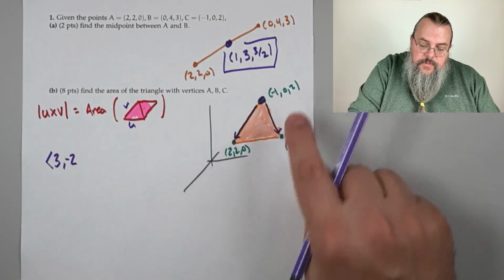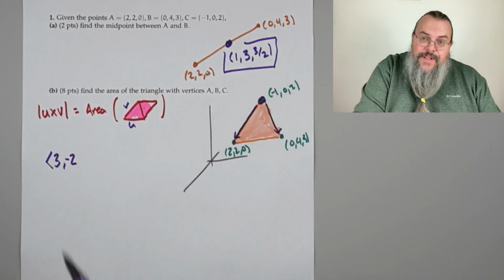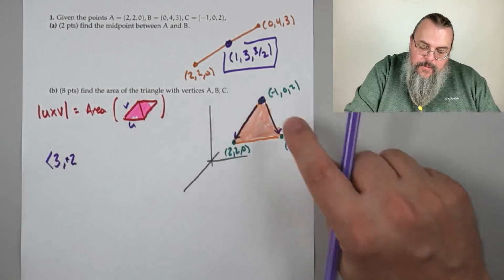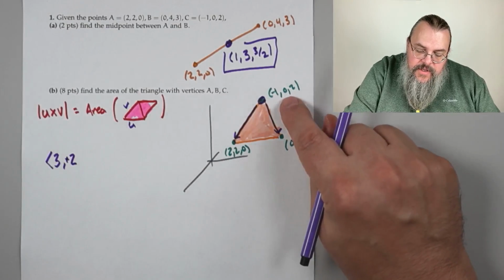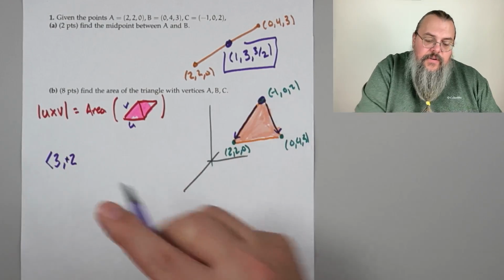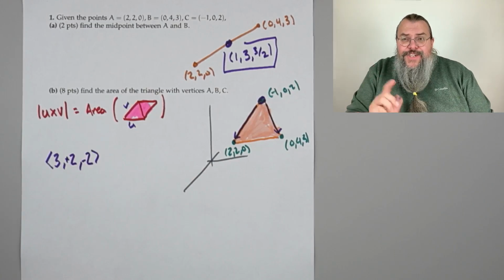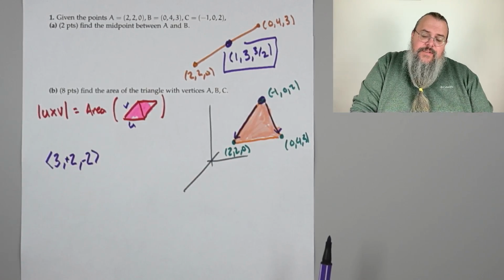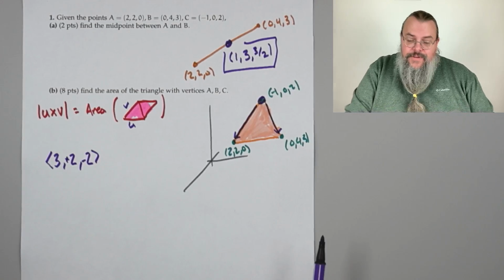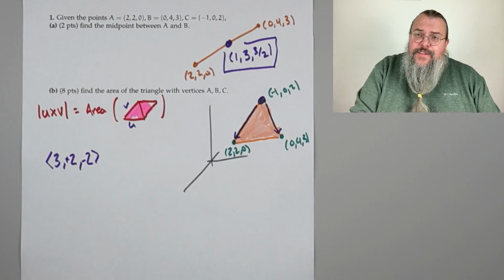And, whoops, 0 to 2, +2. I have to be careful here. Order matters, right? We're going from here to there. 2 to 0, that's the -2. Yeah, be careful, be careful. Double check. It's easy to make small mistakes, and small mistakes cost us points. Oftentimes they cost us the most points.